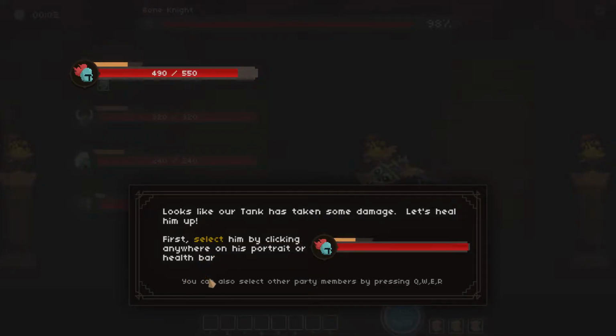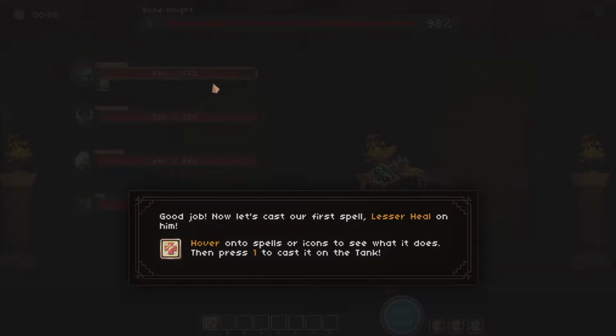I don't have any heal spells. Looks like our tank has taken some damage. Let's heal him up. Select him. Now let's cast our first heal. Lesser heal. Hover onto spells to see what they do. So lesser heal, 45 mana cost. A small but effective heal.